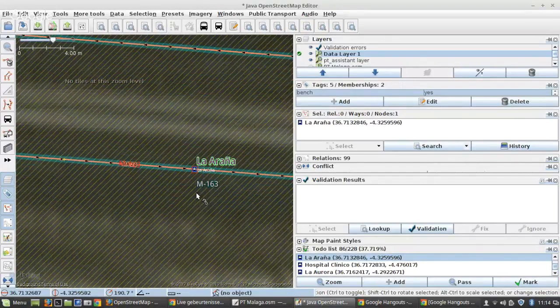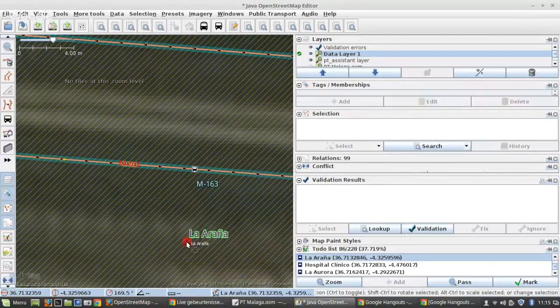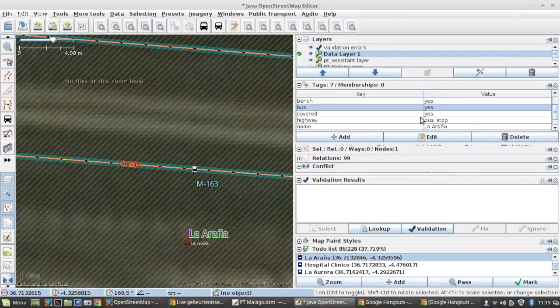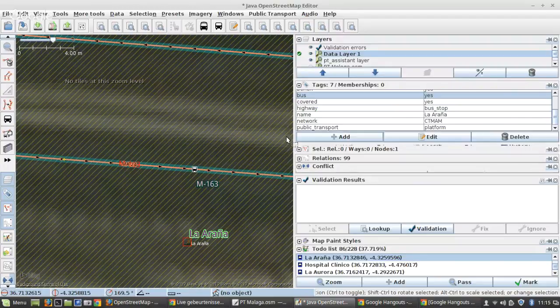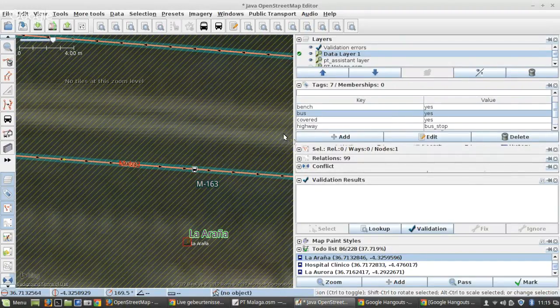So anyway, it says it's put platform there. I convert this into a stop position. This can be empty. It will get all the tags: highway=bus_stop, public_transport=platform, bus=yes, and then all the details. Whereas this one, yes, stop position. Now it's still a member of these relations, but I'm also going to change that, and it's going to be that one that becomes the member of the relations.